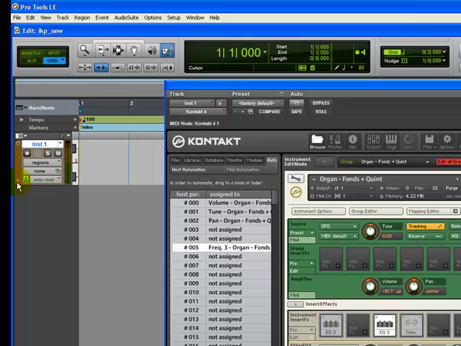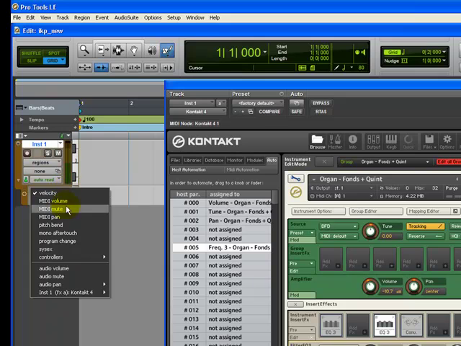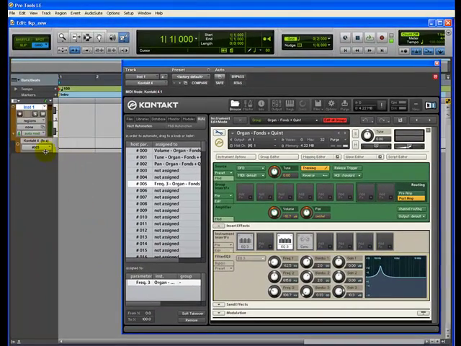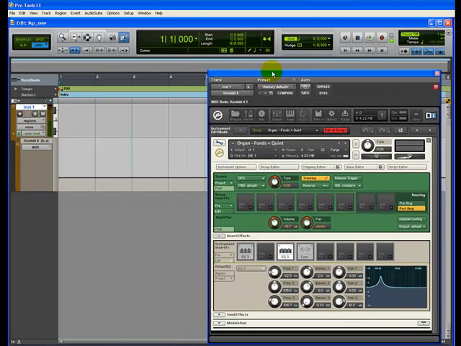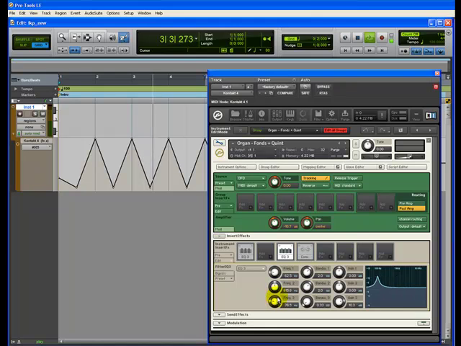So if we come down and expand the automation lane, we will see it available in the list of parameters that are automatable. We have here Instrument Kontakt 4, ID number 5. Click on that. Now, as we modulate that parameter, we can draw modulation. We press the play button, and we see now that this parameter is modulated. If we play the instrument, we should hear the modulation taking effect.